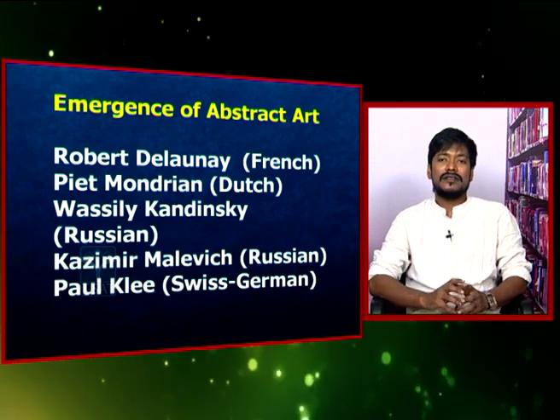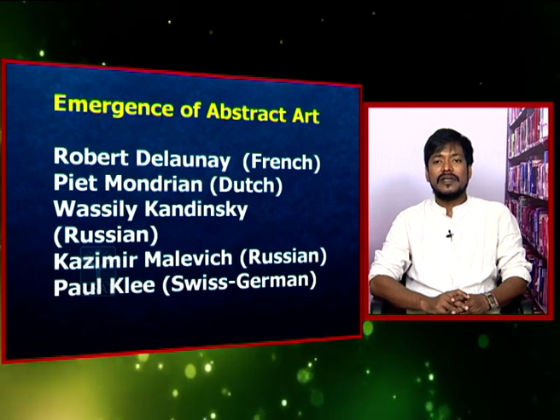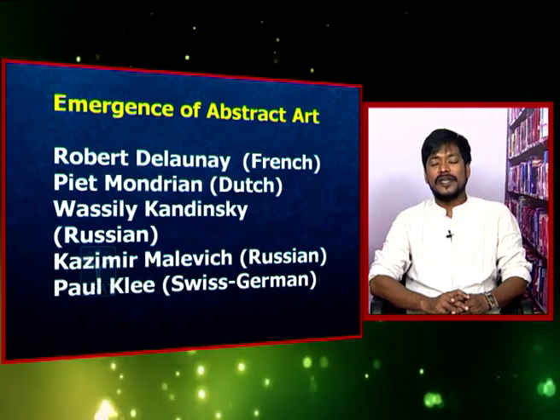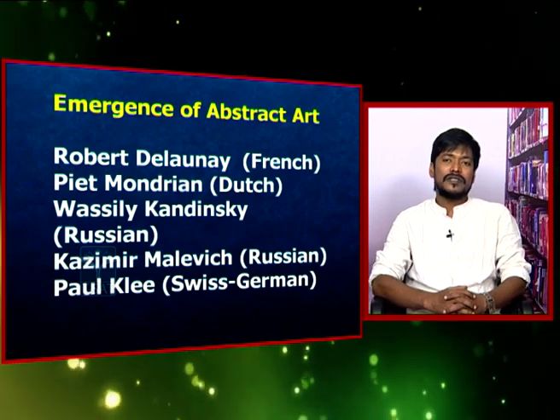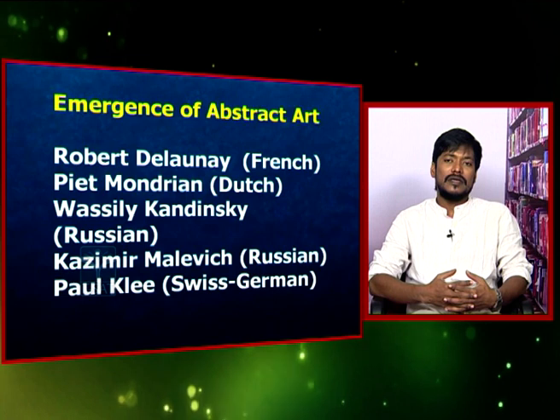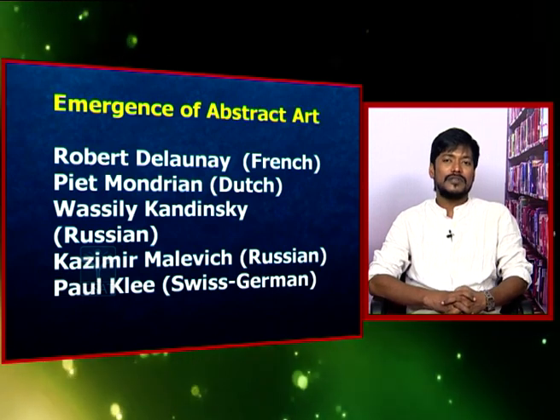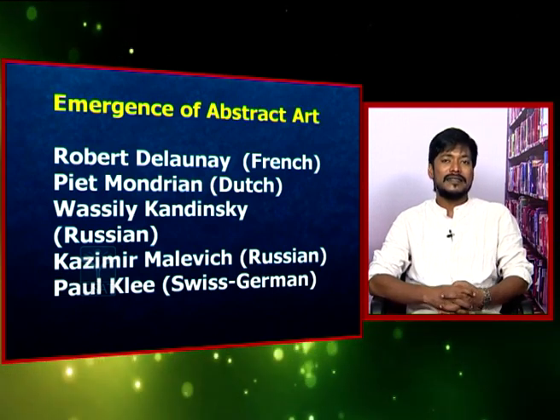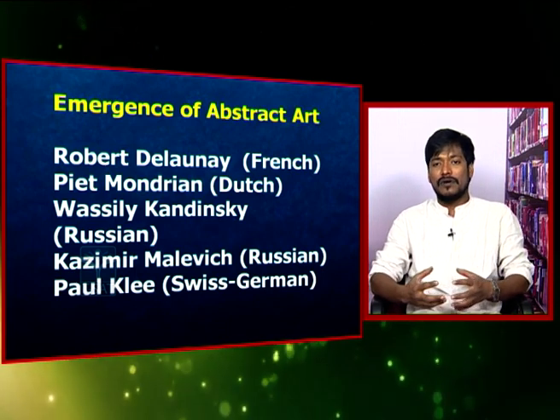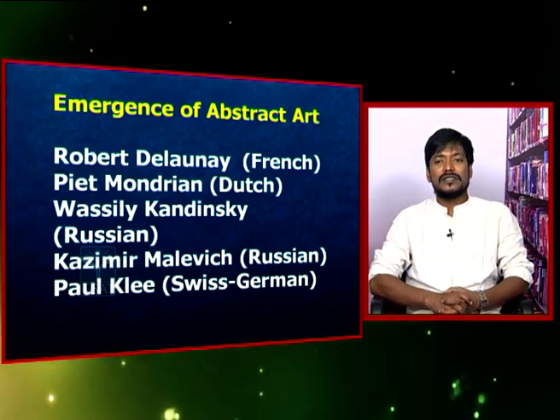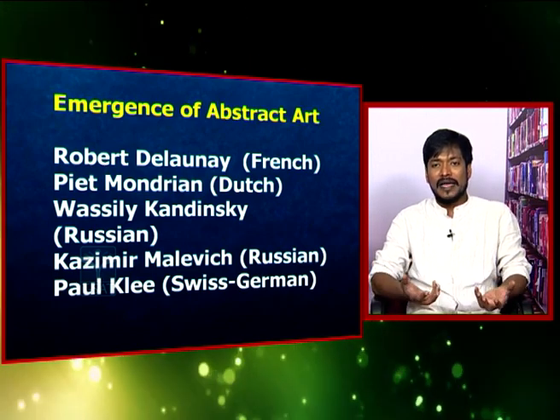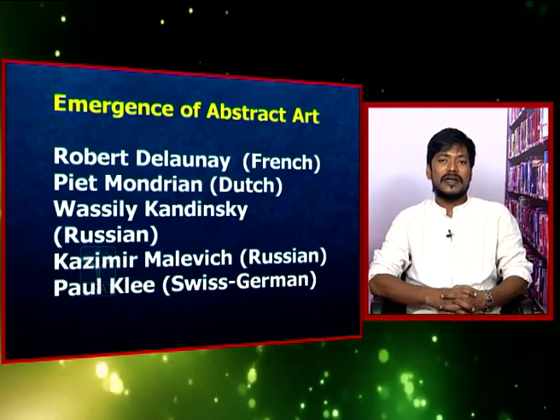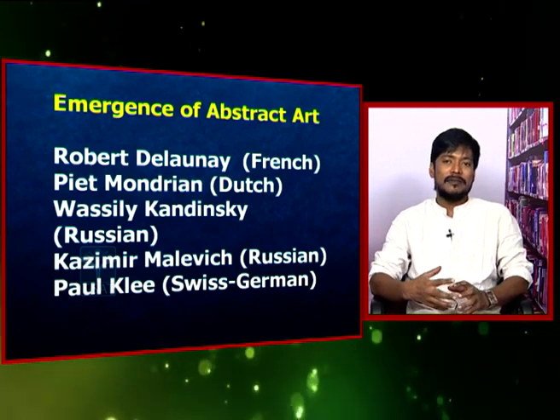And another artist is Paul Klee. Paul Klee was a very interesting artist who imbibed several influences. He imbibed post-impressionist as well as cubist tendencies. Apart from these, he was also influenced by child art. So he used all these ways of painting, and he evolved a particular kind of geometric, but at the same time more fluid, abstraction.